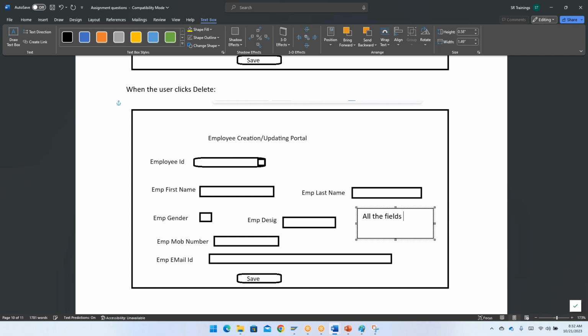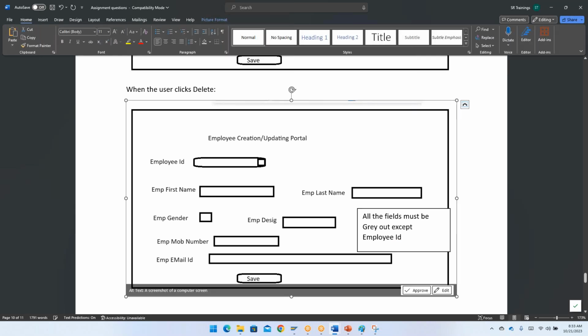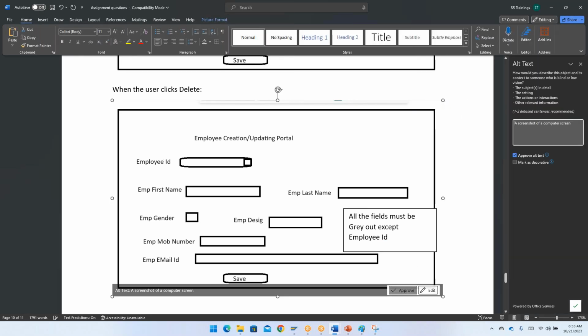All the fields must be grayed out, except your employee ID. Except the employee ID, every other field must be grayed out.